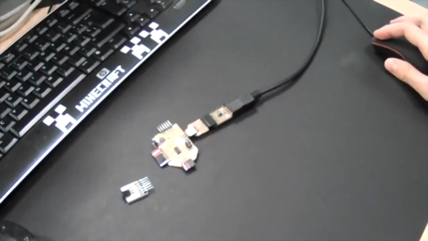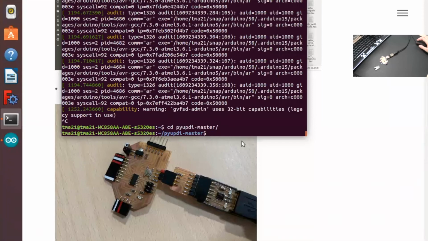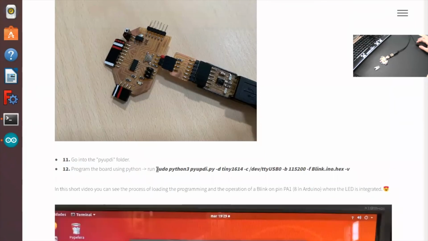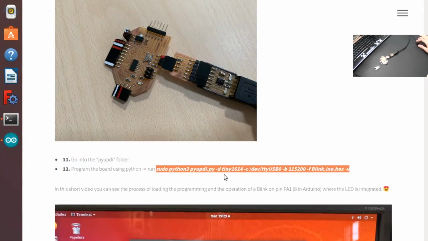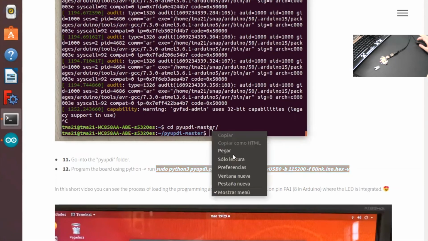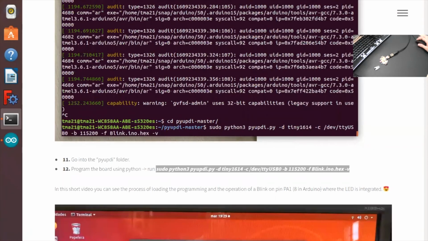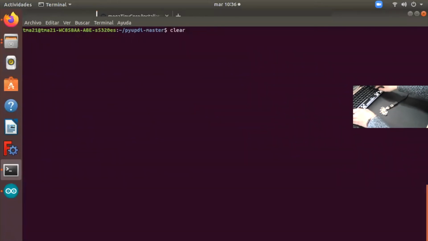And I share the screen. And then we program the board using this command. It's sudo python3 pyupdi, ATtiny1614. In case we use the ATtiny412, you need to change this. Paste.